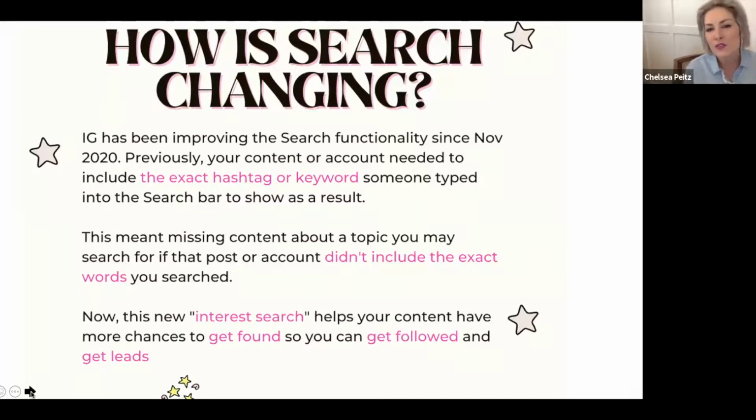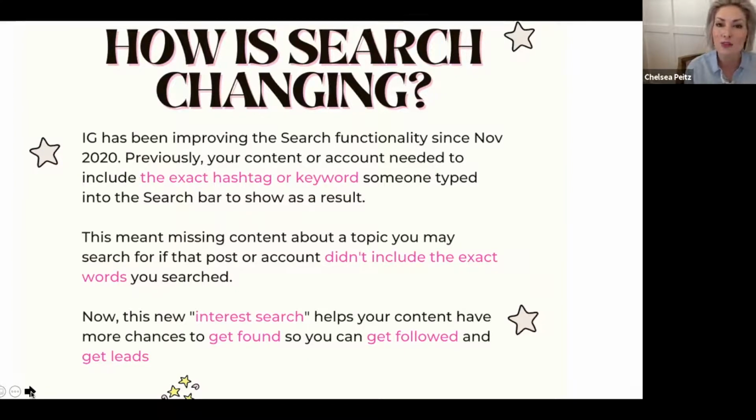They've been improving this search functionality, and previously your content or your account name had to include an exact hashtag or exact keyword that someone typed into the search bar of the Explore page. The Explore page is like Google baked into Instagram. It's the little magnifying glass icon where you can search for any kinds of words or topics.